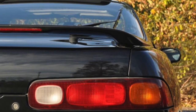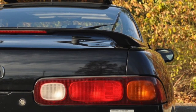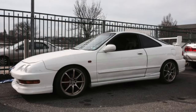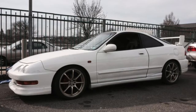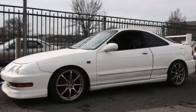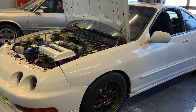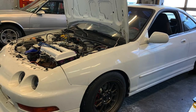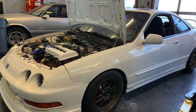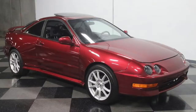At this point, it's damn near impossible to find an import parts retailer that doesn't sell an excessive amount of third-gen Integra parts. It's gotten to the point where genuine quality products are even showing up on Amazon and eBay. I've bought several things from both of those places, and all of which have served me decently well, but be wary and read reviews, of course. But also keep in mind that people who have a problem with the product are going to be much more inclined to write a review than someone who bought the product and it works as intended, so take that with a grain of salt. Okay, Big Brother moment over.